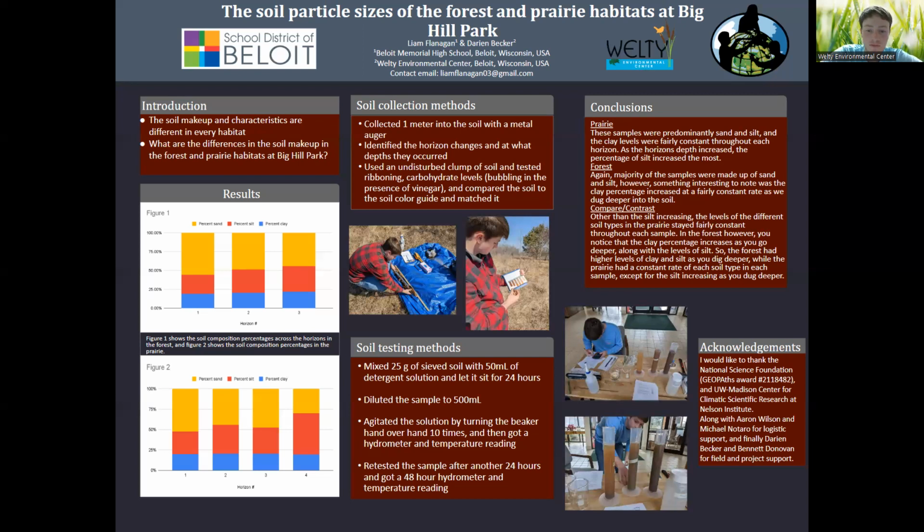In conclusion, the forest samples came out to be a loam soil, which is ideal for tree growth, as well as small shrubs and any other undergrowth plants in the forest. As for the prairie samples, they were commonly a sandy clay loam, which is ideal for switchgrass, big bluestem, Indian grass, and many other different types of grasses that grow in the prairie.